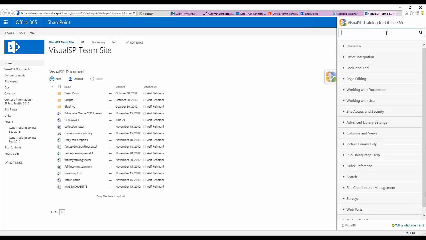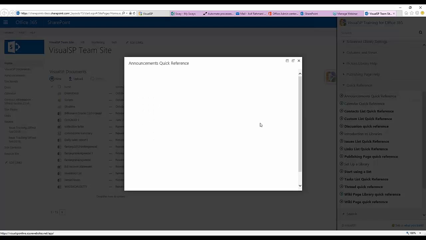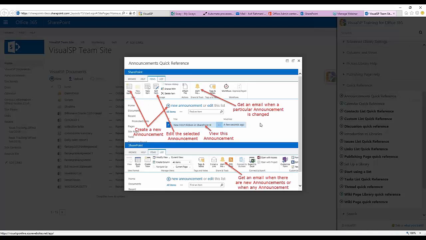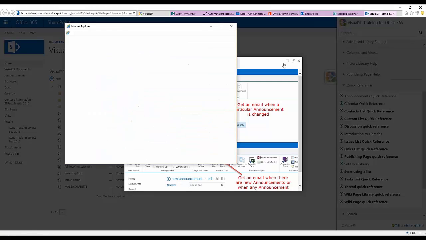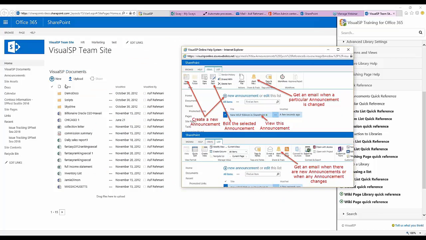So anyway, things like that we could put in there. Let me see, how about this one? I'll go into quick reference. There's lots of quick reference here. So if I click on announcement quick reference, I believe this is an example, here we go, of an annotated screenshot. Once again, a user can print this out, or they can pop this out and have it available side by side, so they're viewing the screen and they can see, all right, here's what this is, here's what that is.